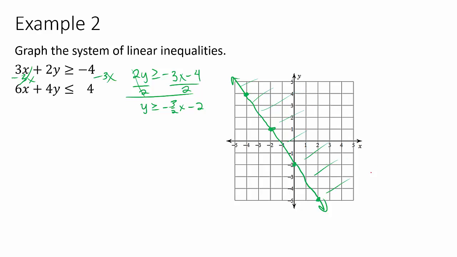So, I am choosing to draw the line and shade as soon as I'm done with the equation so that I don't have to worry about switching colors of pen a whole bunch of times. But you can solve them both for y and then graph them both or whatever you want to do is fine. So, we subtract the 6x and divide everything by 4. y is less than or equal to negative 3 halves x plus 1. So, I'm going to start at 1, go down 3, and right 2.